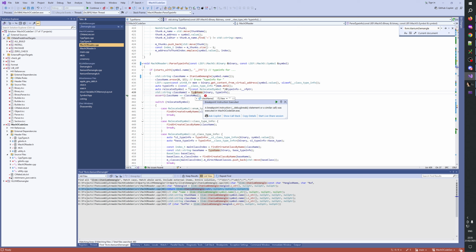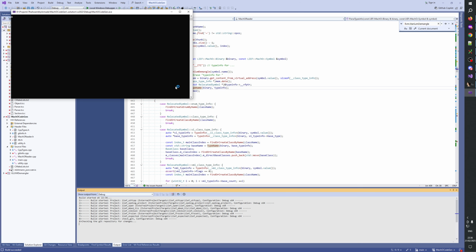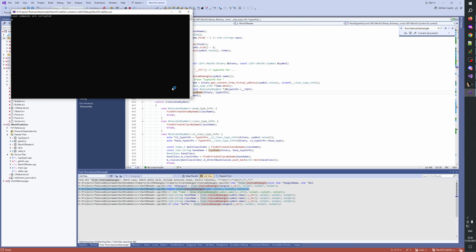Okay. We didn't hit that before. Okay, let's put a breakpoint here. Overridable. We did something wrong. Maybe.